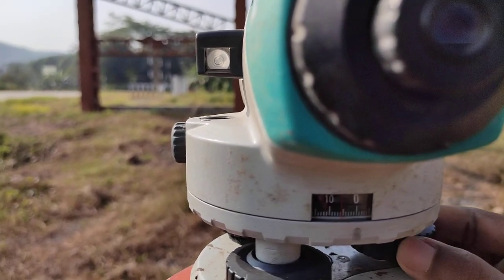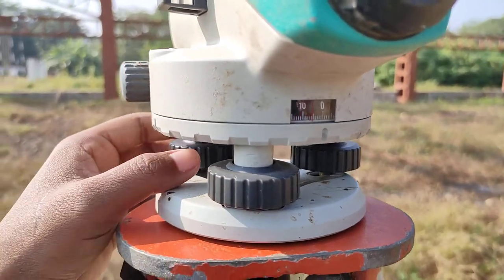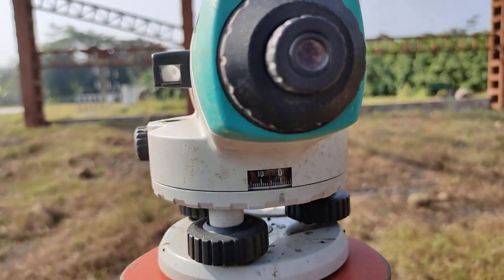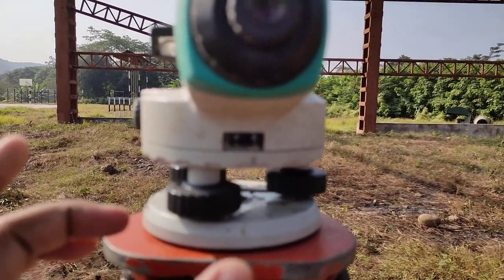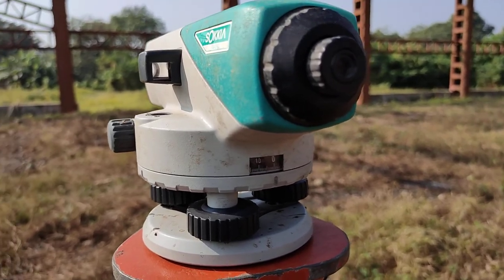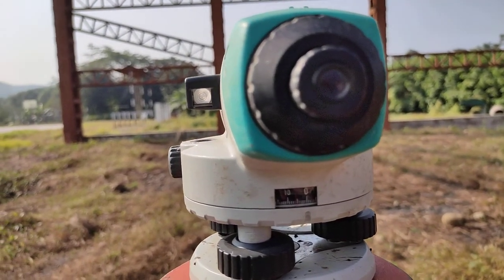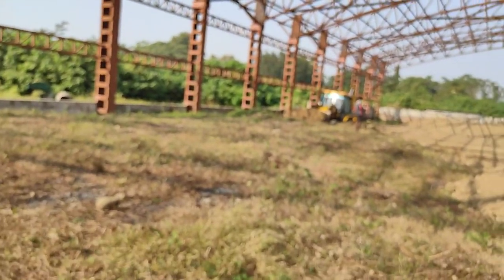You do hit and trial method like that. You can learn. Now it almost came to the center position. In this way you can adjust it. Inward, outward - anywhere the bubble is tilting, if it is tilting this side, you do this one inward or outward. Wherever it is moving, you move the screw that way. This is the very basic trick you can follow for bringing this bubble to its center.